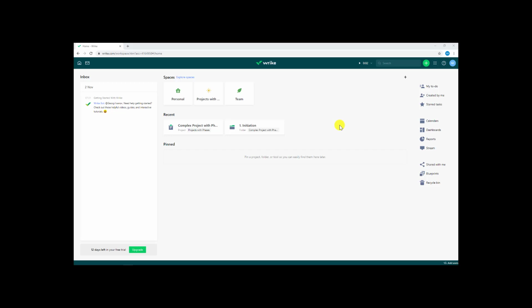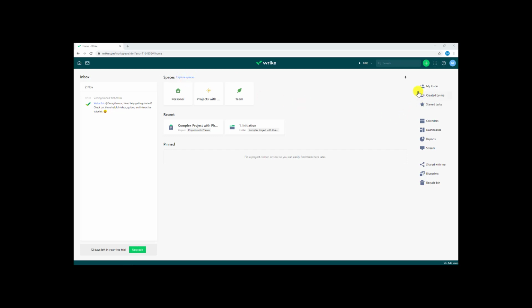In this lesson, we're going to explore spaces and create our first space. Spaces are the top level hierarchy in Wrike, which means that all the projects are going to be based within different spaces. Different organizations set up Wrike in a slightly different way, but the most common structure that I've seen is that each department has a different space where they can place their projects related to their department. For example, the IT department will have a space, the HR department will have a space, and so on.